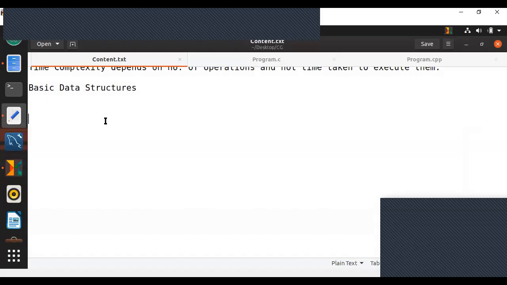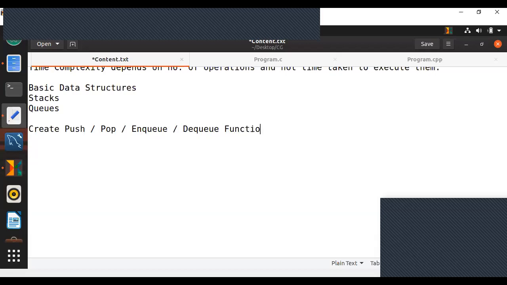So, getting back to this, let us start with stacks and queues and figure out their time complexity, how they work and everything. Now, let me ask you, do you know the basic working of stacks and queues? Do you know the code of it? If I ask you to, will you be able to create, let's say, a push function or pop function or enqueue function or dequeue function instantly? Within a few minutes, will you be able to create them easily?